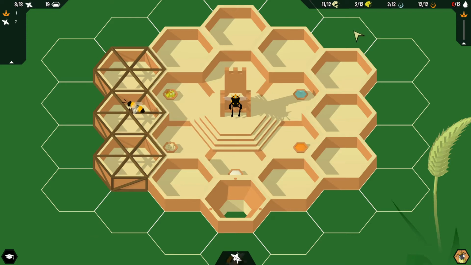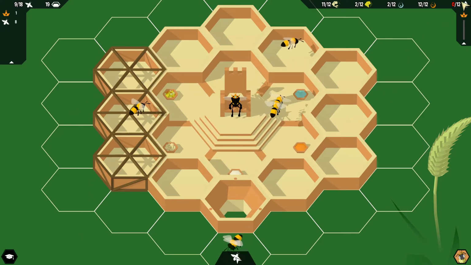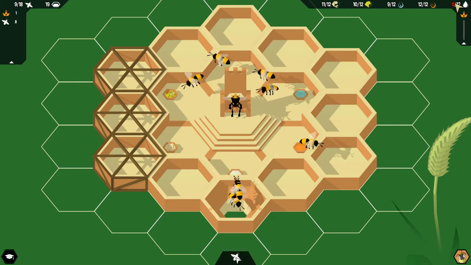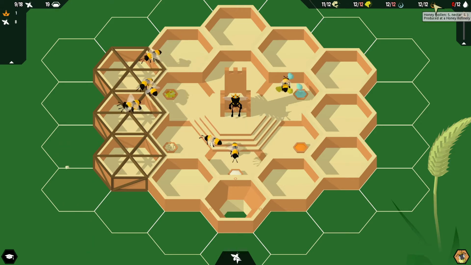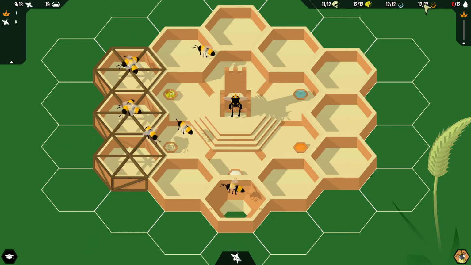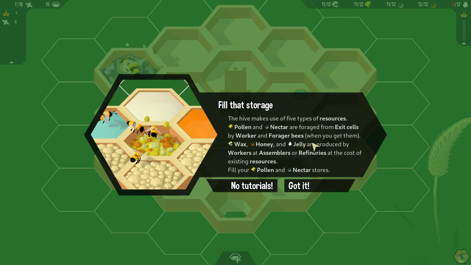Apparently. In the meanwhile, can we do anything while they're doing this other stuff? I feel like we should multitask a little bit here. What is this? I like games that have the little tooltip text when you hover over things, so I know what things are. This one doesn't seem to have it, unfortunately. Alright, fill that storage. The hive makes use of 5 types of resources. Pollen and nectar are foraged from exit cells by worker and forager bees when you get them. Wax, honey, and jelly are produced by workers at assemblers or refineries at the cost of existing resources.